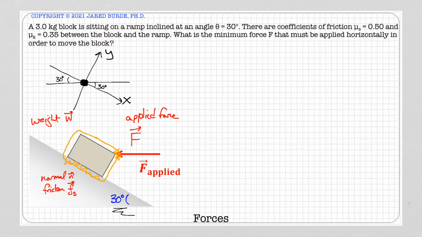Now we'll go ahead and put these forces on. We have an applied force acting to the left. We have weight that's acting straight down. We have a normal force that's acting perpendicularly to the surface. And in this case, if we are applying a force pushing to the left, then if we push hard enough, we're going to make the block slide uphill. So the block is going to tend to be moving uphill.